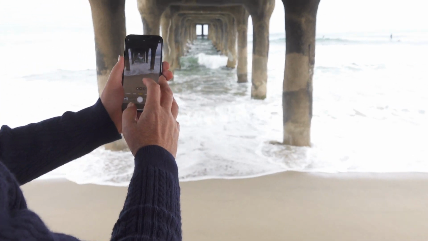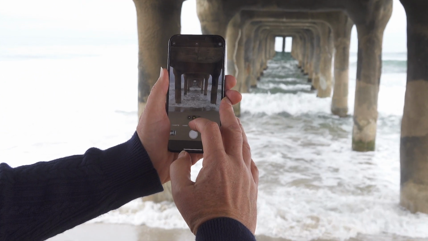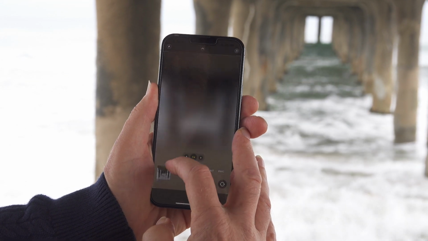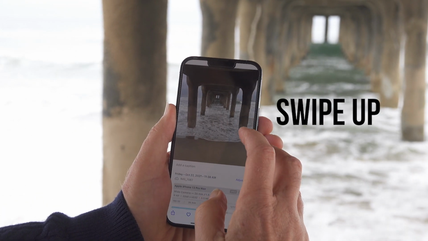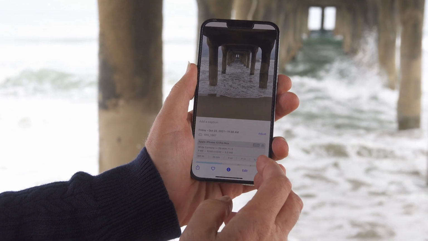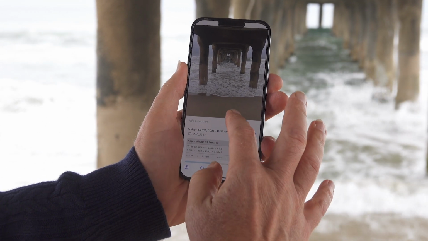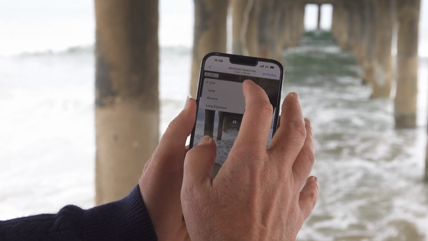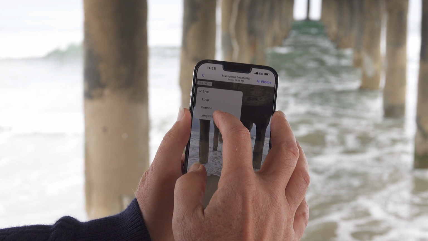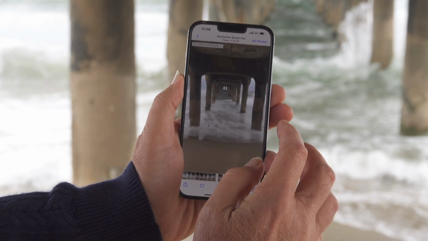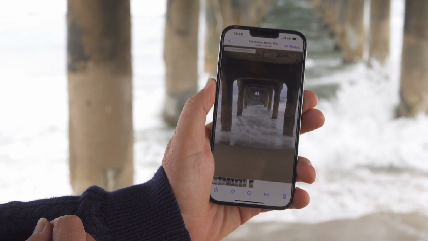Let me show you the new way. You take the picture in the same way, of course. There we go. We're going to take a photo. It's in live mode. We're going to take a look at it and swipe up, but instead of long exposure, we get information about where we took the picture and what our f-stop was. If we want to get long exposure, we have to click this little button up here. See that menu? Now we have long exposure, and it's going to kick right in, and that's beautiful.